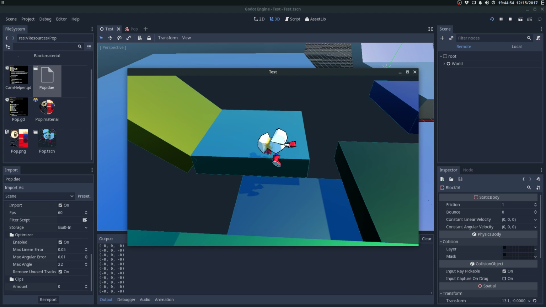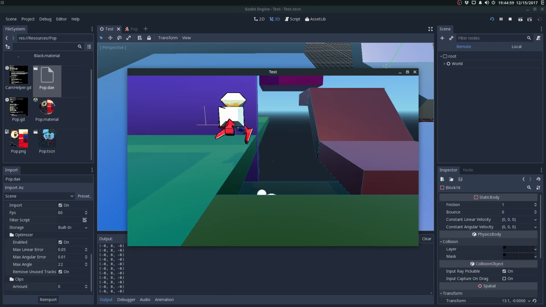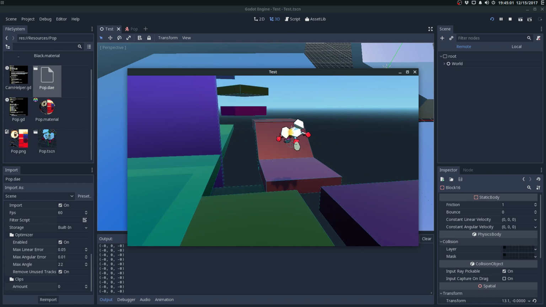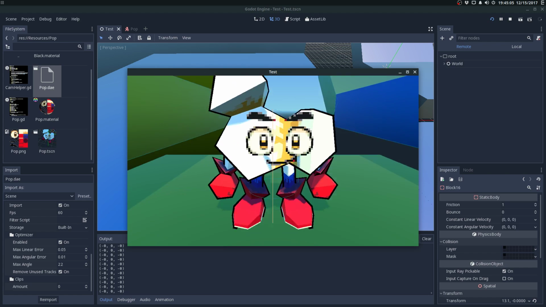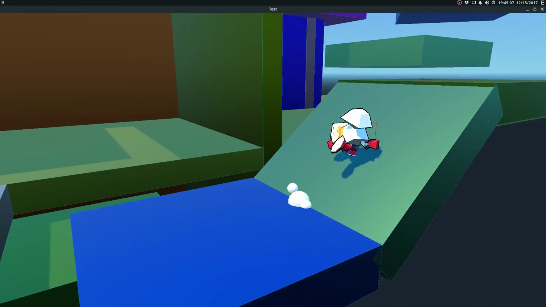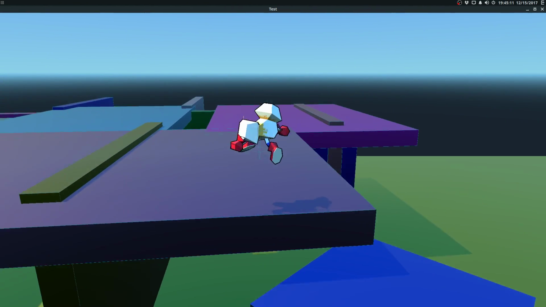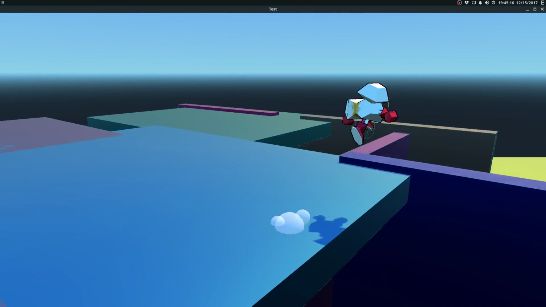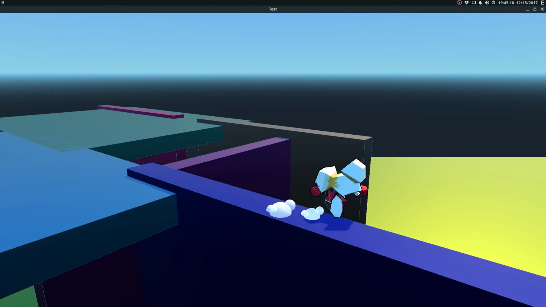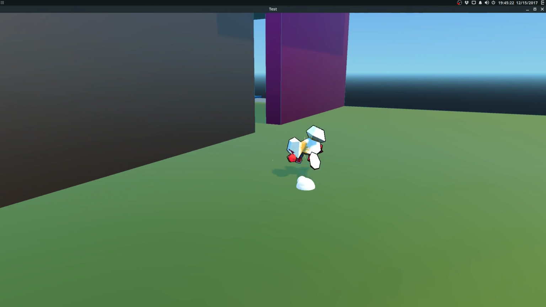Joseph Catherine says, though if the wall is rounded, you might get some funkiness. Yeah, that might be the case. When the wall is rounded, it would have to follow around the shape, which I'm not sure about. It would have to snap itself to make sure it stays at a certain distance away from the wall. So that's something I would have to add to get it to work correctly.